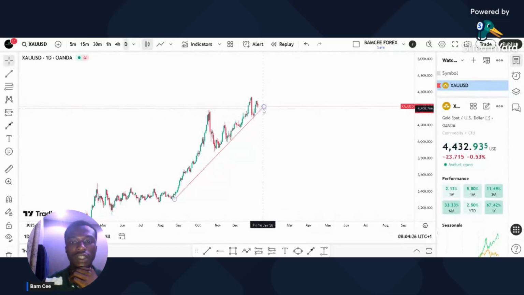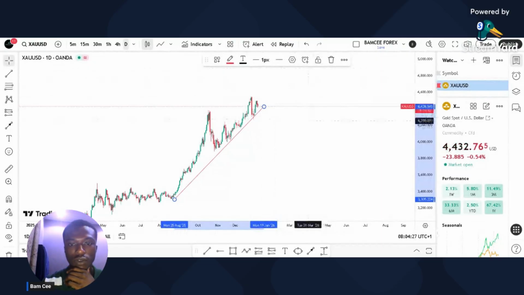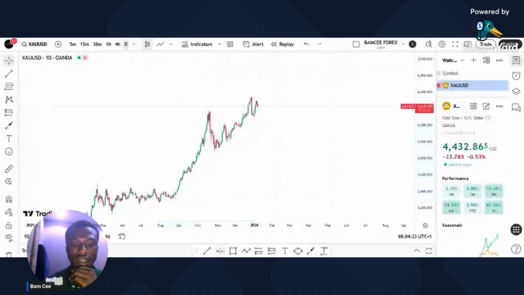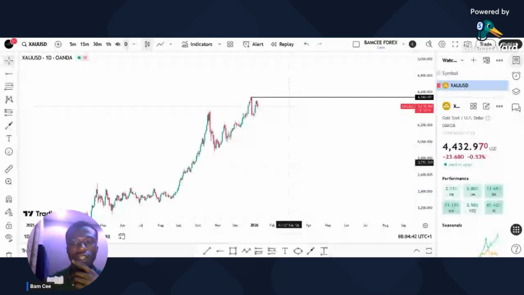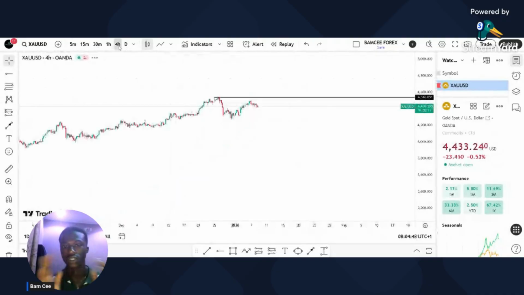So now for the daily chart, I'm seeing that the market is moving aggressively to the upside, and there is a high that price created, the last high price created, and it has not been taken out. So price is still within the levels. All right, so what I need to look out for next is to move to the 4 hours time frame, looking out for the bigger picture of the market.